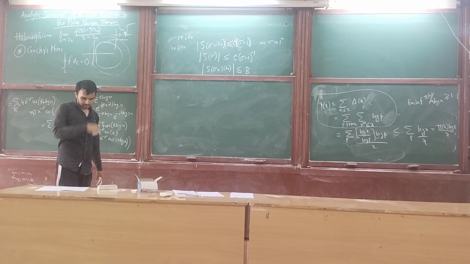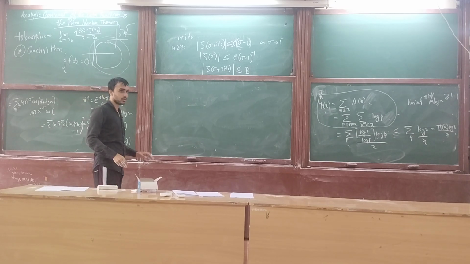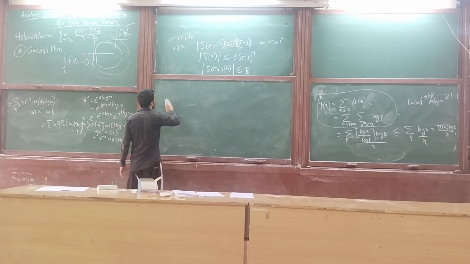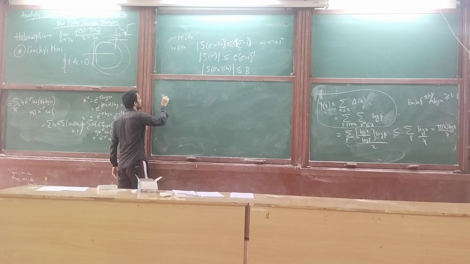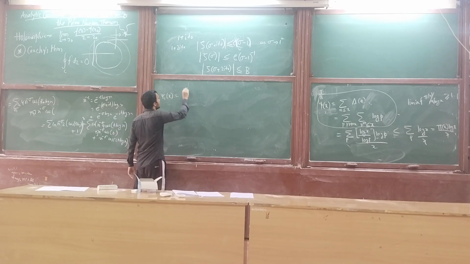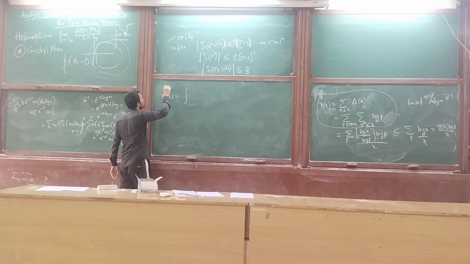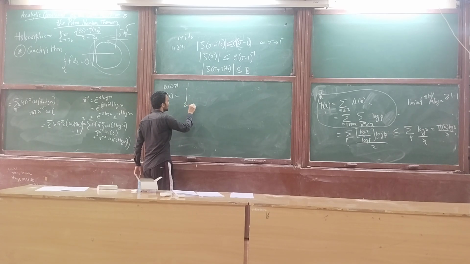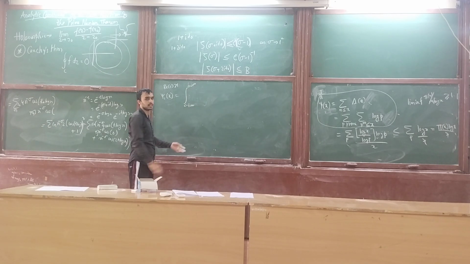So we have only two more theorems, the prime number theorem and the theorem that relates psi 1 with the zeta function. So this is a theorem. You have real part of c bigger than 1, c is a real number bigger than 1. This means you are integrating along the line real part of s equal to c.